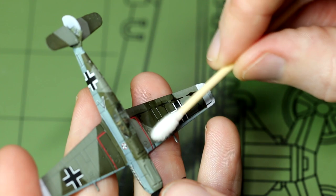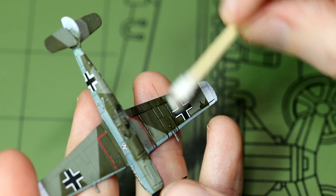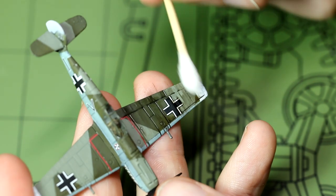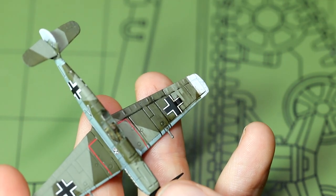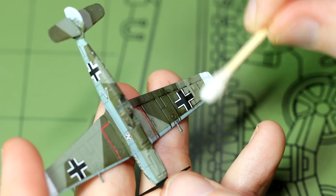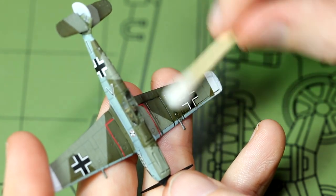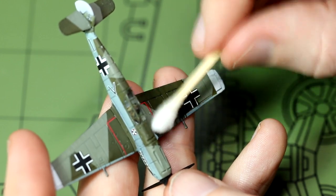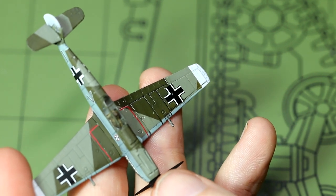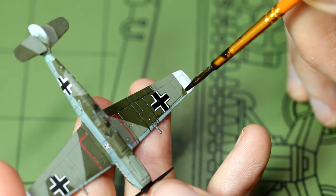And the way we do that is to wait for the paint to dry. It can be a few minutes, it can be a bit longer. And then we can wipe it in the direction of airflow using a cotton bud. If it's too dark and a bit too messy, we don't like it, we can dampen that cotton bud in thinner, and that will remove a lot of the oil paint. Of course, because you have such a long working time with oil paints, you can go backwards and forwards, adding some, removing some, tidying it up, moving it around, and so on.